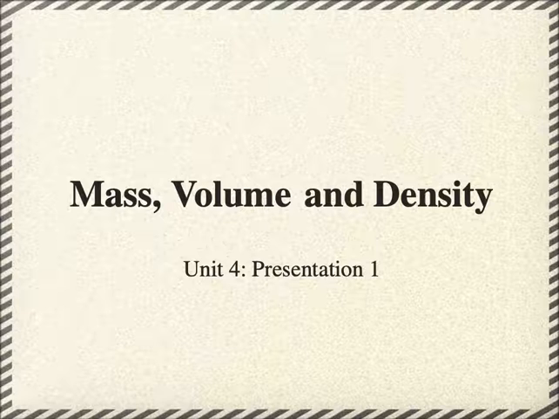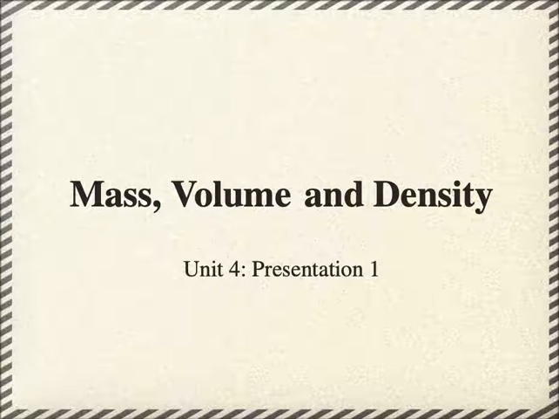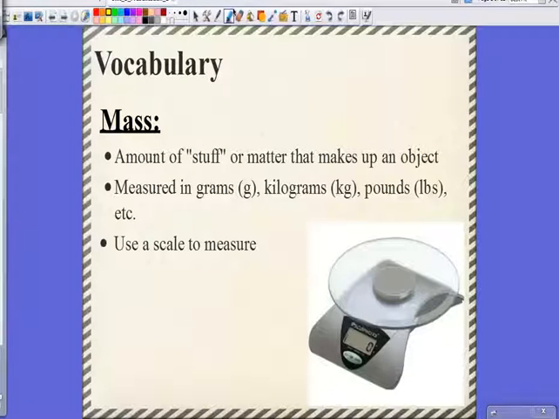All right, hi everybody. This is our first presentation in unit number 4. So we'll be talking about mass, volume, and density. This is a unit where we will start to go from our physics unit to our chemistry unit. Mass, volume, and density and the buoyant force that we're going to be talking about next week is kind of our good transition from going from physics to chemistry. So let's get started. Remember, you should have a highlighter out at all times.